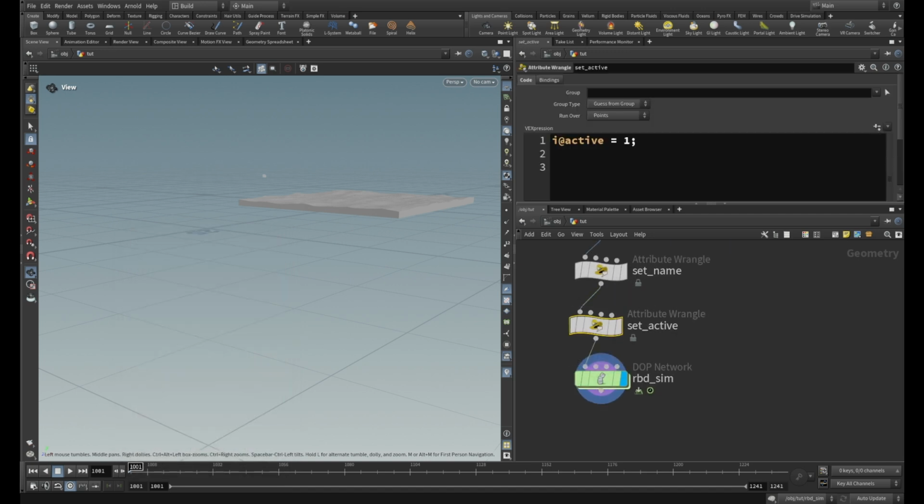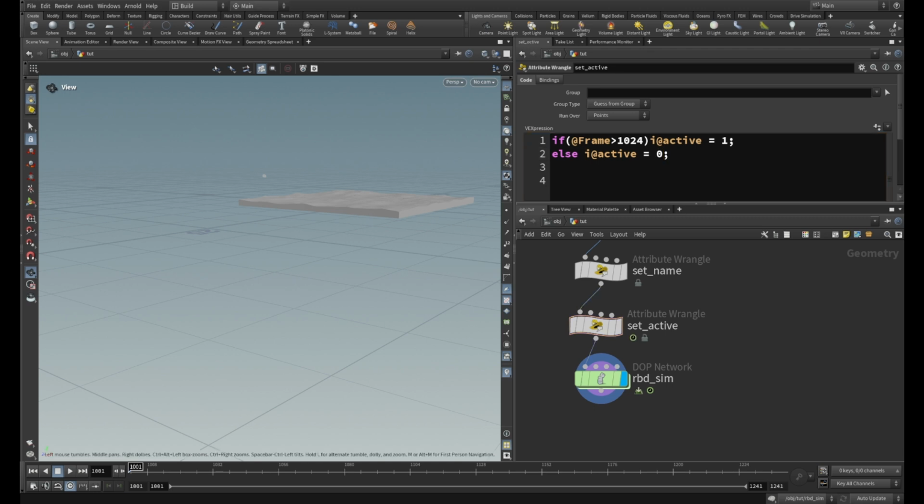Okay, what I do here, I will create a condition. I would say if my frame at frame is greater than 1024, set active to 1, otherwise set it to 0.